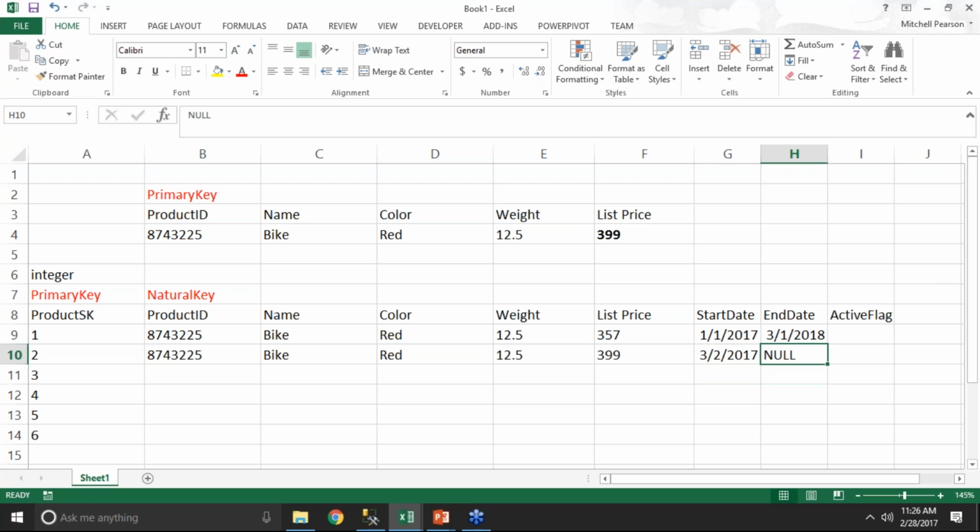Now, a lot of companies won't use a null value here. What they'll do is put in a date in the future, like 1/1/2099, and then just update that once they expire that row. Then we'll come in here and say this is no longer active, and this is my active record, so it'd be something like true and false. All right, so that is what the dimension is going to look like when we structure this for those type 2 dimensions. And now you can see why we want to have those surrogate keys in place in our dimension, so that we can track changes over time.